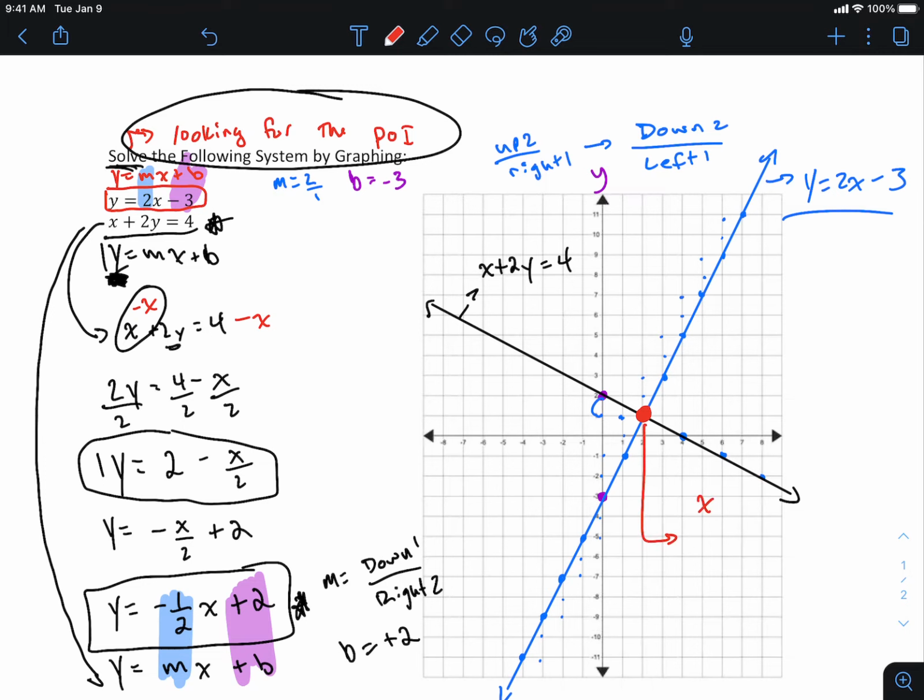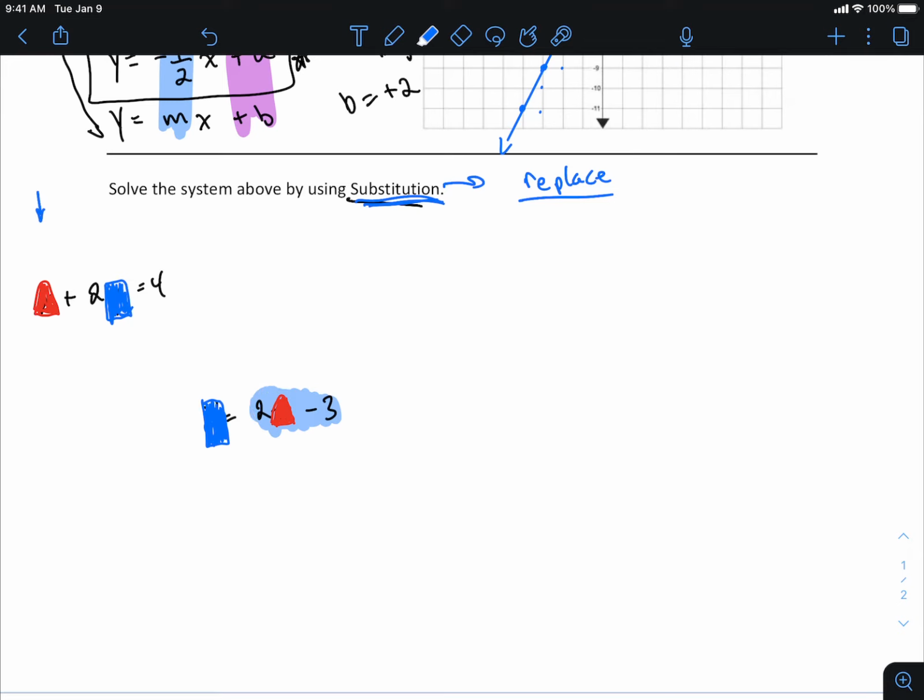So why can't I take this blue square, what it's equal to, and replace it right there? And now the blue squares are basically going to disappear. That's what's going to happen. Okay? And that looks messy. I'm going to show you again in a second. But I thought this was you're taking the piece that's right here, and it's going in where you see the square, right?